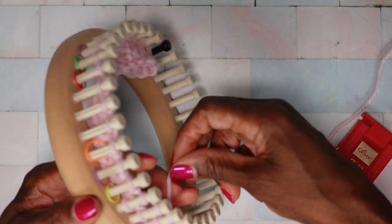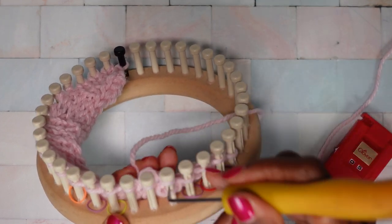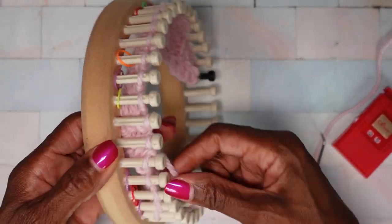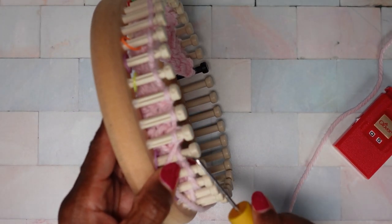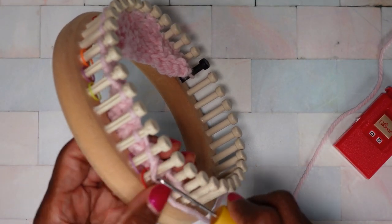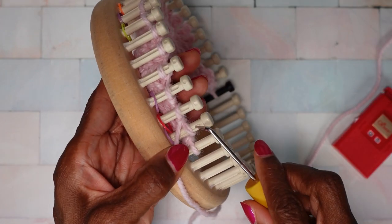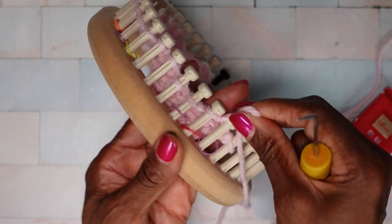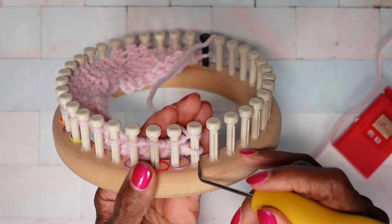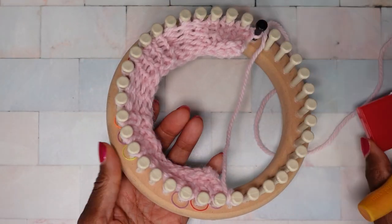Okay, I'm coming up on the end of the sixth row for this first plan A. Do my purls here. And we're going to do an e-wrap knit stitch. And now we have done six rows.